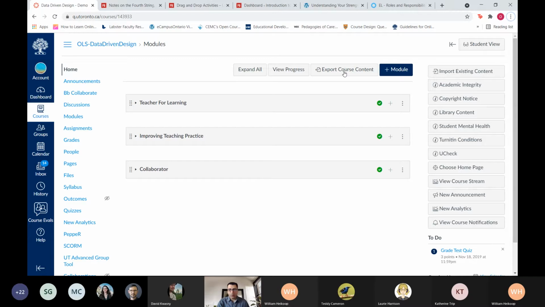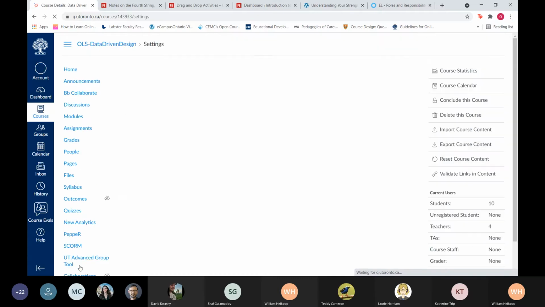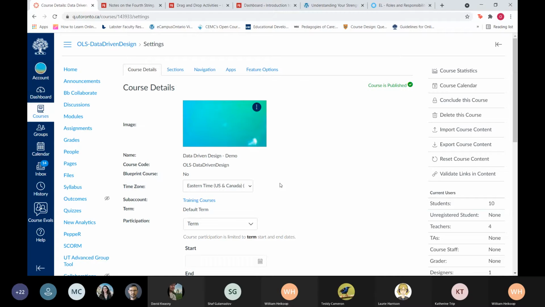This is an OLS sandbox that we use for one of our projects. And this has a few modules, and because this export and import process actually takes a while, I'm only going to quickly demo that. Whether you've noticed or not, on your left navigation at the bottom, typically, you'll have your settings button. Within the settings, it'll give a whole bunch of information. But on the far right, you'll see possibilities to export course content and import course content.